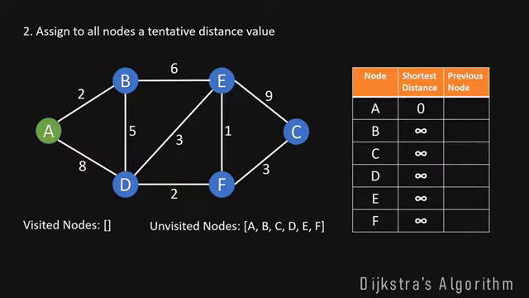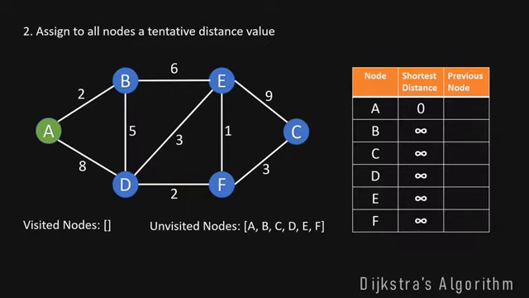So in the beginning of this algorithm, we know nothing of any distances to any other node than A. So we set A to 0, because the distance from A to A is 0. And every other distance we set to infinity. And in the last column, we store the previous node that leads us to this shortest distance. And this column will be empty in the beginning, because currently we have no information about this. So those are the things we need to keep track of. And now we can start with the first iteration.